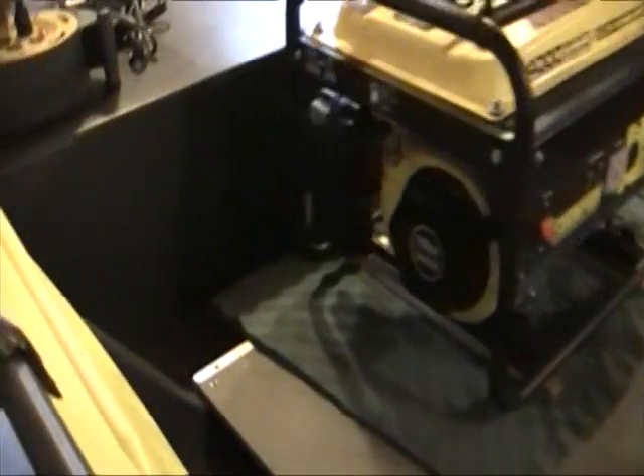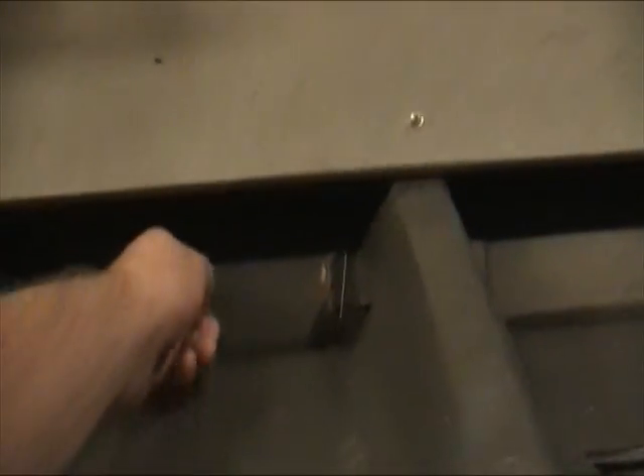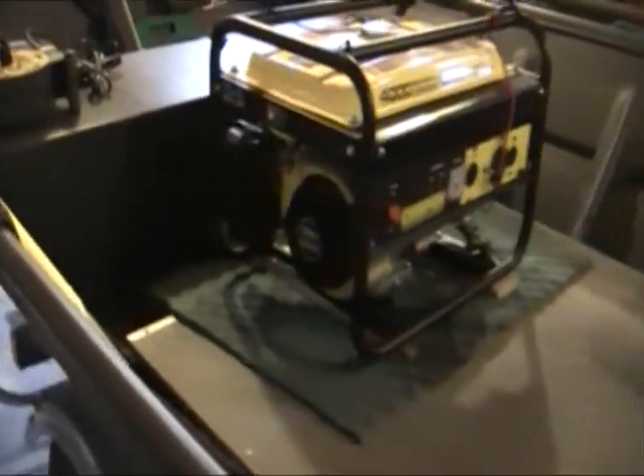Back to the boat — you'll notice I have a floor in here, but I made it kind of a half floor. It's open in the front and the back and along the sides, so you can get in on both sides. That allows me to clean it out really well, because you're going to have a lot of fish blood, scales, and stuff in this boat. If the floor comes all the way in and it's not perfectly sealed, that stuff gets underneath and becomes impossible to clean. This system lets me stick a hose right under there and shoot that stuff right out the other side. I put a little aluminum guard on the edges so people aren't ripping them up.